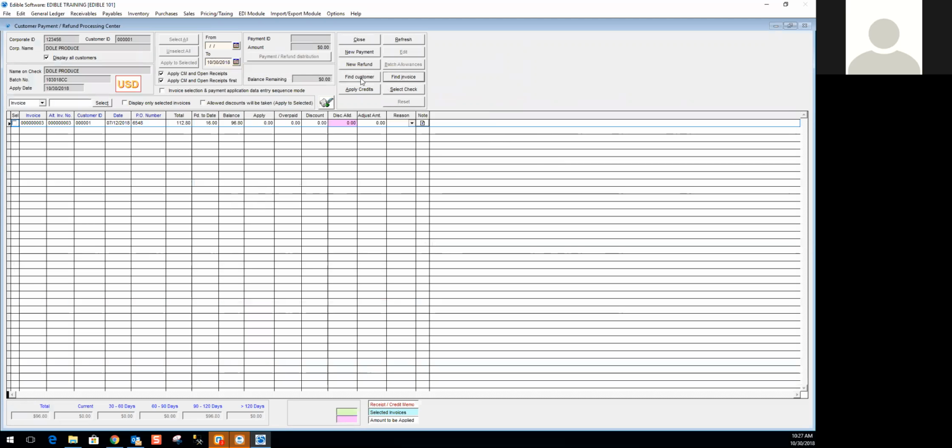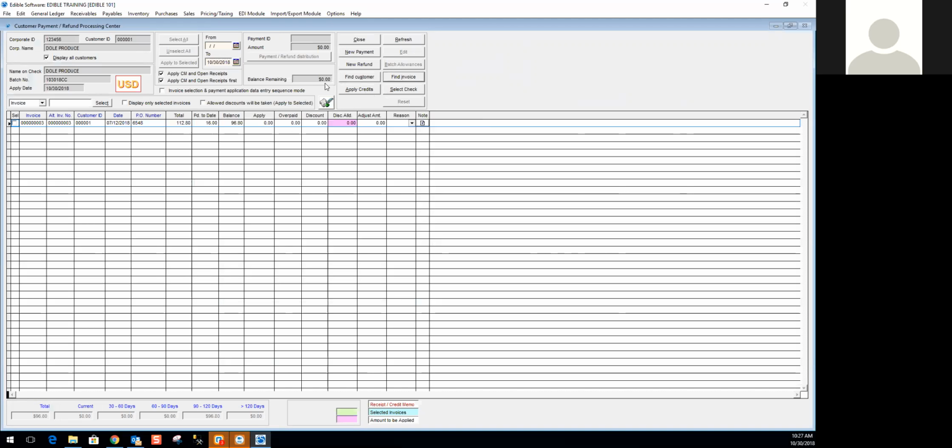Now let's go ahead and go back to where we were, and we're going to talk about creating an overpayment. What we did earlier was technically an overpayment. It saved it as an open receipt. But let's say they overpaid you with 20 cents. They said, you know what, just keep the change. I just need to go. So of course, in that case, it will be nice to go ahead and apply that 20 cents somewhere for our extra income.